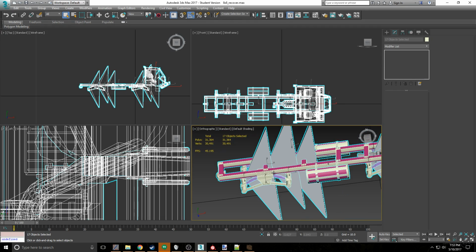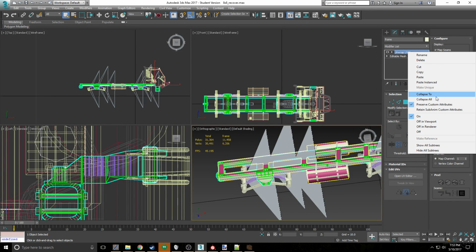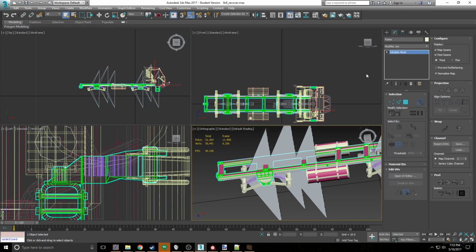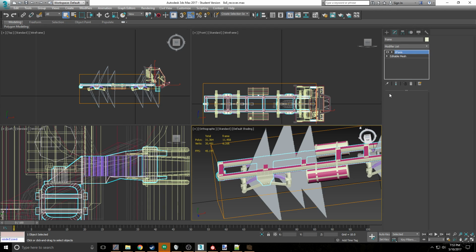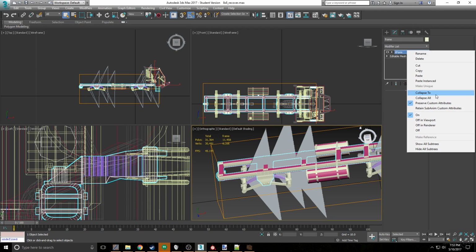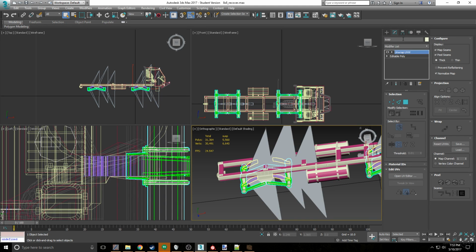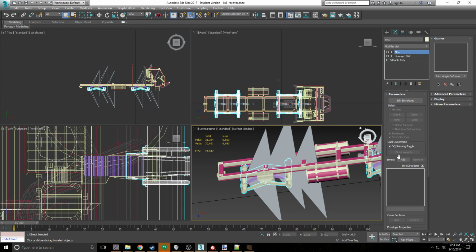Okay, so I'm gonna need to do the same thing to the frame here. Collapse all. Yes. Reset XForm. And then collapse too. Yes. And I actually need to reanimate this now. Maybe it was the skin causing the issue. I really hope not. I might just have to move the skin into another position if that's the case.